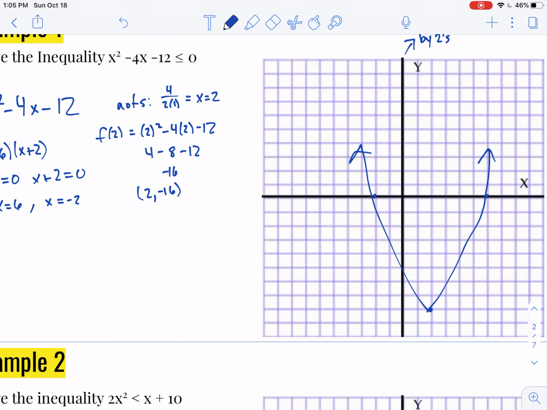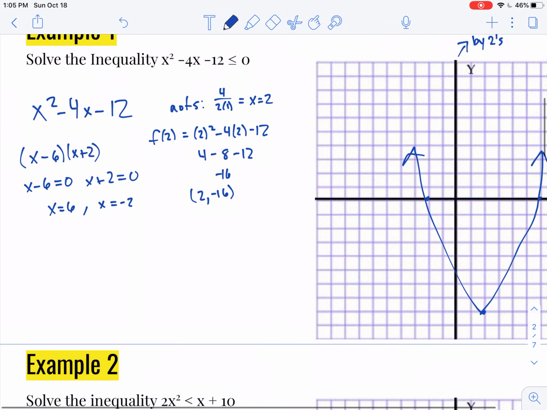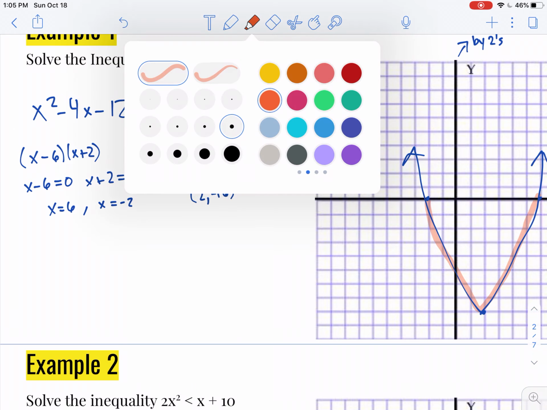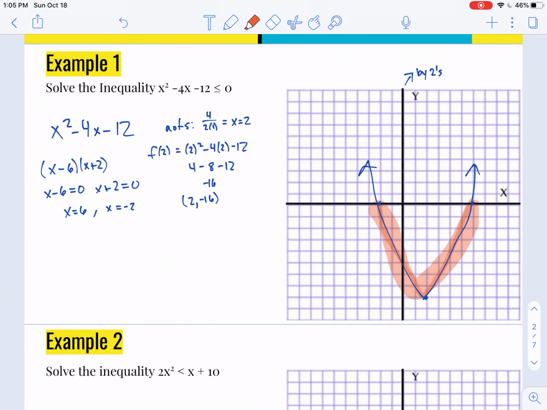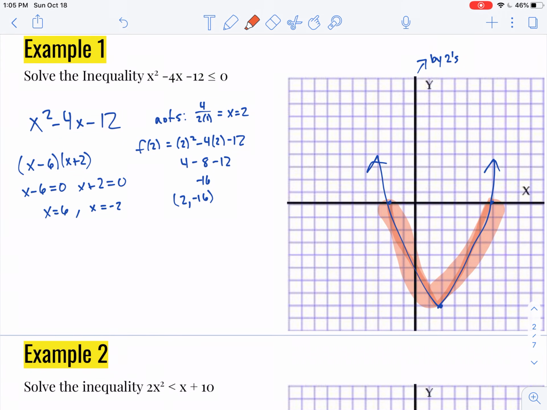Now that I'm here, I'm looking for the values of this function where y is less than or equal to 0. This area is where my function is less than or equal to 0. It is the area where the graph exists under the x-axis. I'm asking where my y value is less than 0. My highlighted area is where my y values are less than 0. It lies below the x-axis. That's 0. So here, this means that between my x-intercepts is where it is less than 0.